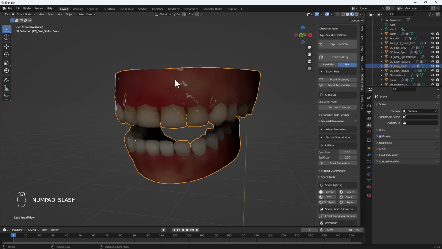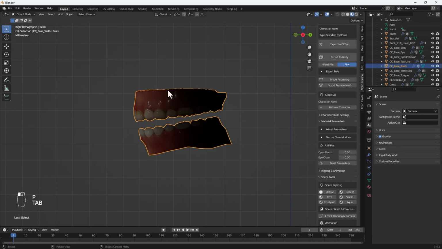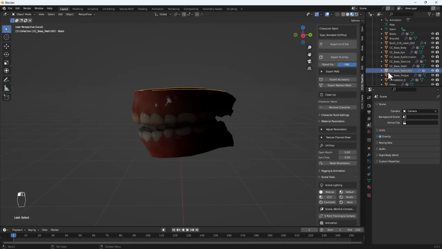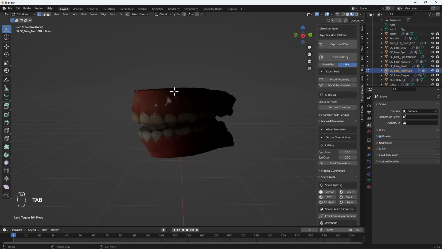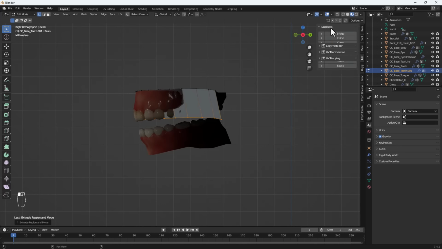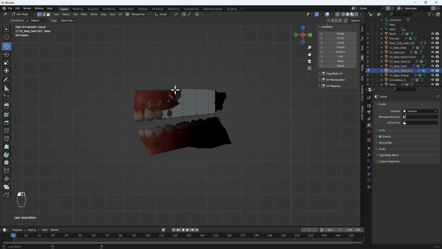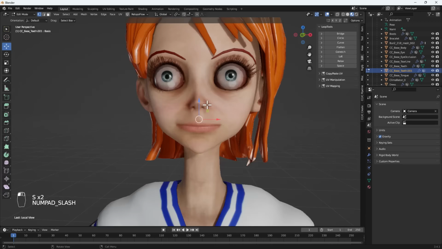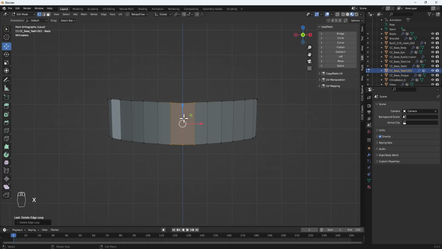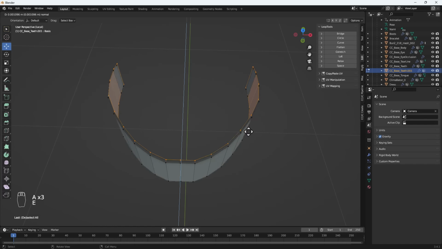I'm going to grab an edge loop from the top of the gums and extrude a simple shape for the top teeth. Then I'll extrude again and add some depth.